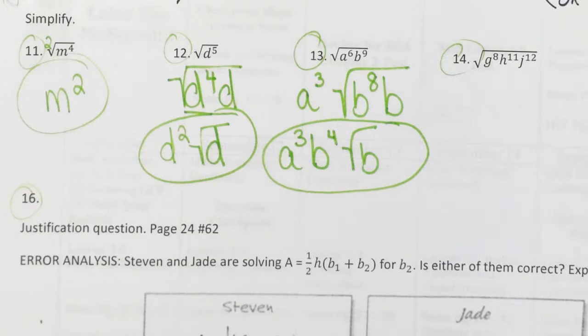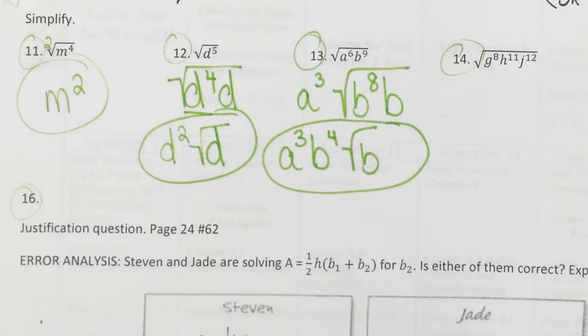Y'all okay? No, I don't get how you did that for 13. Like, how did you get A3? Because 6 is divisible by 2. These are letters, not numbers. You just divide it by 2. Now 15 is different, because 15 has a number along with letters. We'll get to that one in just a minute.